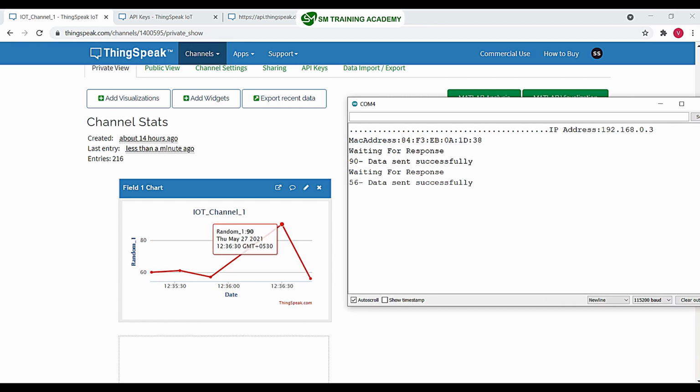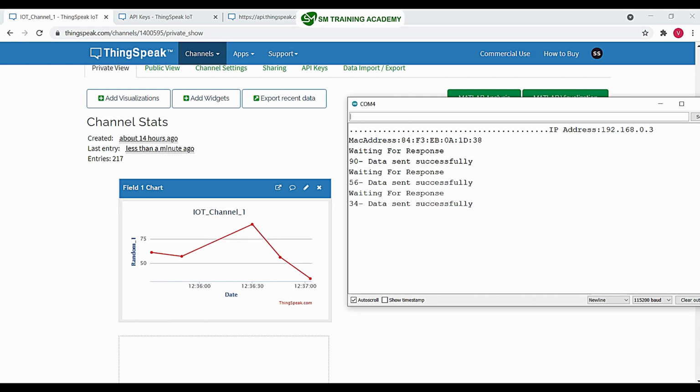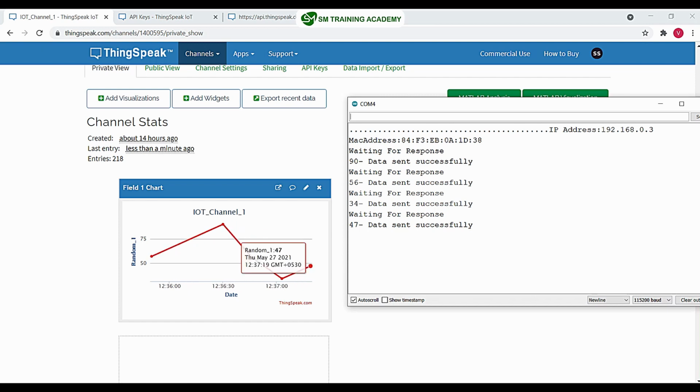The time is 12:36:30 seconds, and here it is 12:36:46, and the next data is 34, which is transmitted from the NodeMCU, and here you can see the 34 has been received in the field. And next you can see 47 is the data transmitted from the NodeMCU using GET request, and here we have received the 47, which is the recent data.